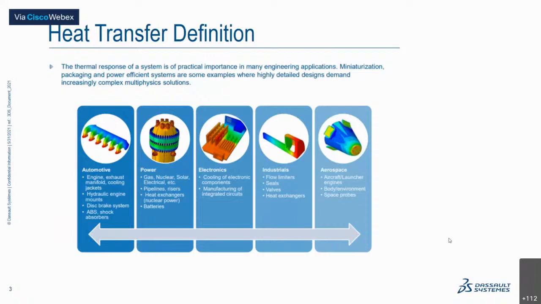For the aerospace industry, it's very important. For any space probe that is going towards a different interstellar object, the space probes have a heat shield, so the heat shield simulations can be done. Then you have the basic engine itself for an aircraft. So you could do thermal simulations for those too.